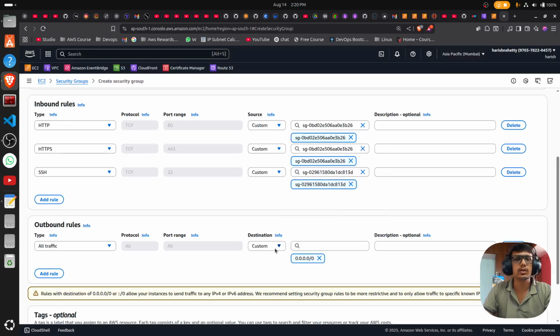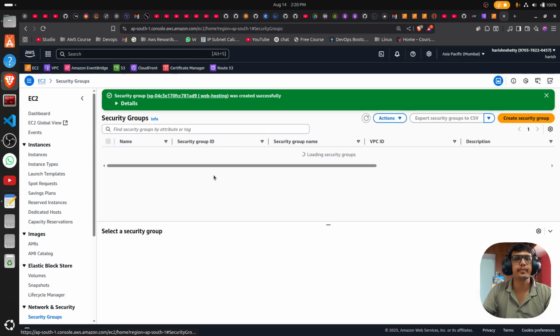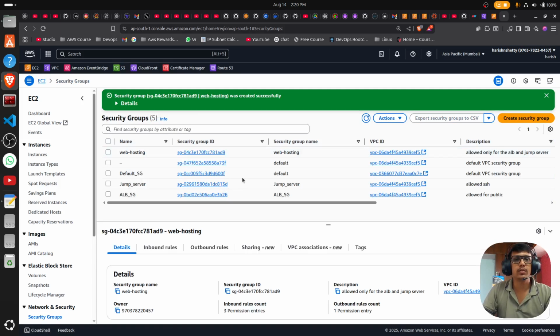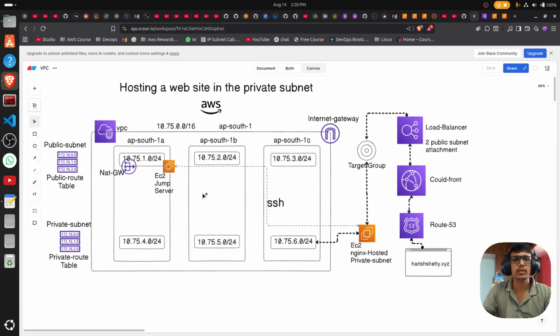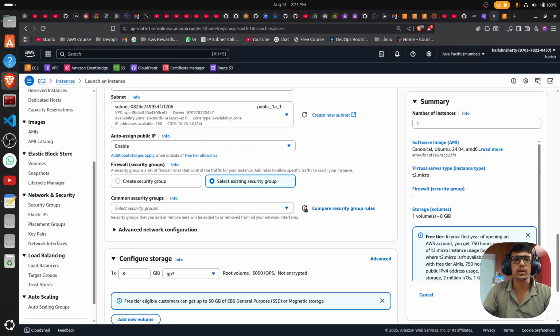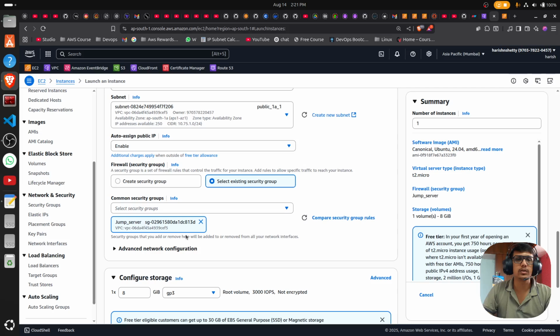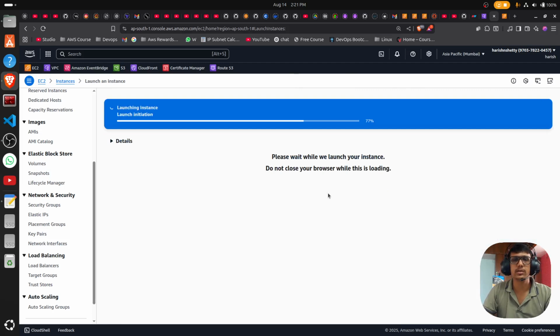Done? Yeah, once it's done, click on create security group. Make sure you have all 3 security groups: ALB, jump server and the web hosting. So let's move to the EC2 and refresh here. Click on the jump server and once it's done, click on launch instance.